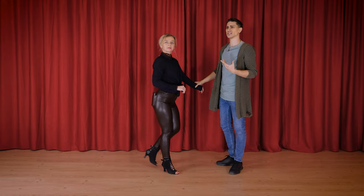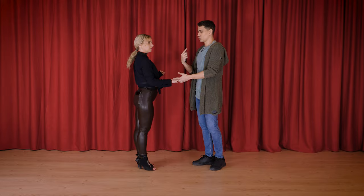It adds dynamics. Also, in the way I did it, it's also useful to change the hands because you turn around.